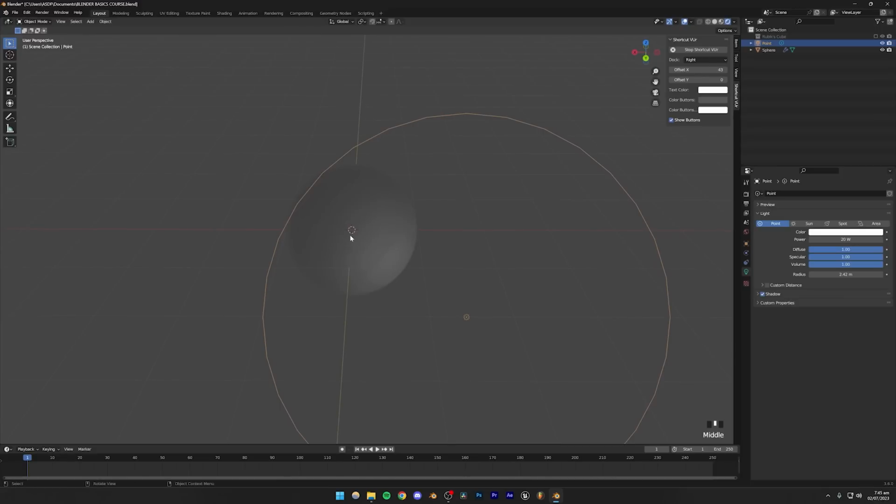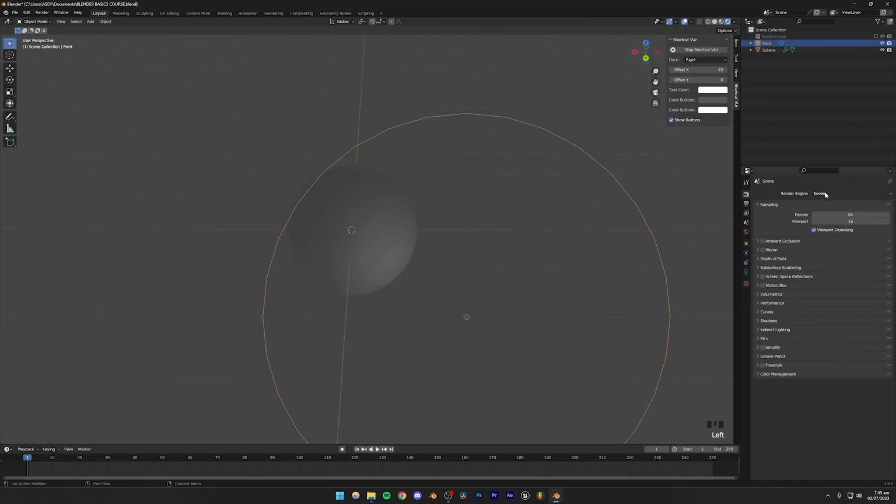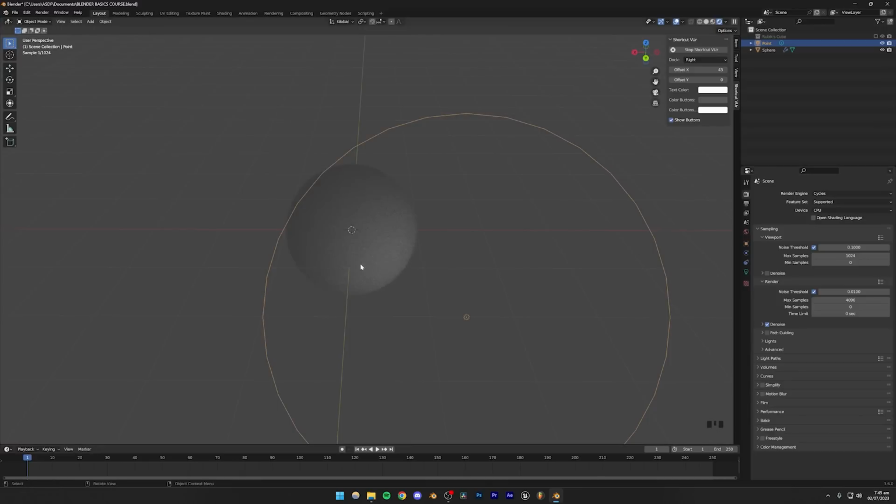And right now you're going to see that our rendered mode is not looking that good. That's because we are inside the EEVEE render mode. So I'm just going to go to these render settings right here, and you're going to see that our render engine is EEVEE. Now, if you have a very weak computer which is pretty slow and pretty old, then I would recommend you to actually use EEVEE for now. However, if you have a good computer, then I would recommend you to switch over to Cycles, because Cycles is going to give you much better and much more realistic results.